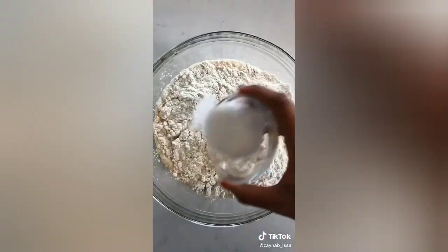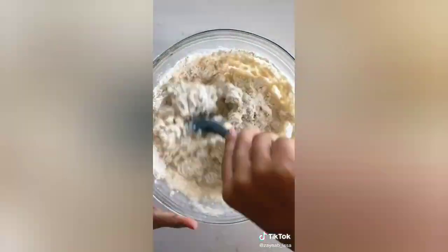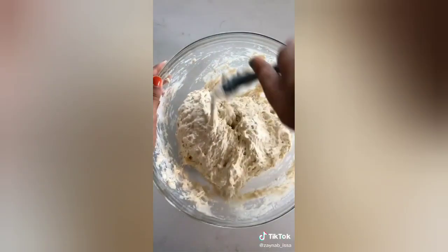Then add 5 cups of flour and 5 teaspoons of kosher salt. Stir it all together until well combined. Then add 1/4 cup of olive oil to the bottom of a large bowl and scrape the dough into it. Use your hands to coat the dough in the oil.